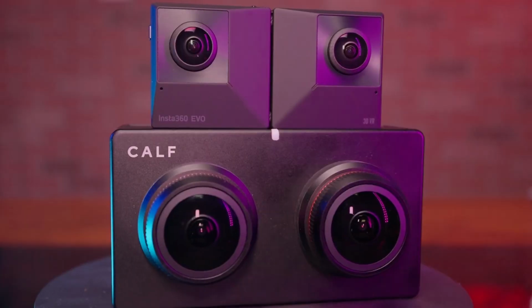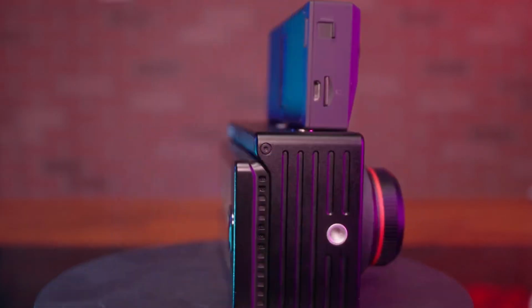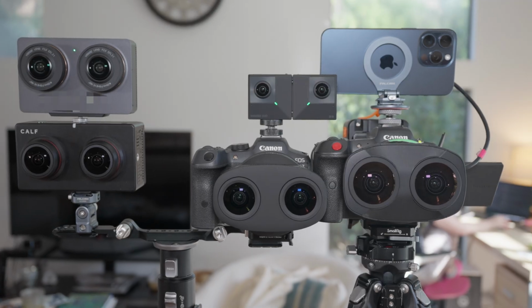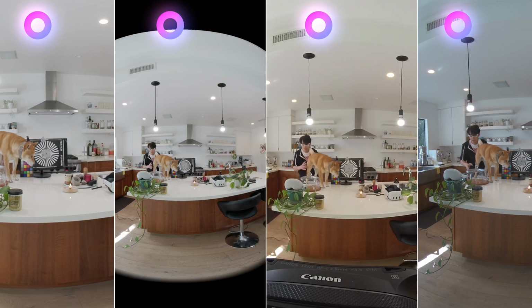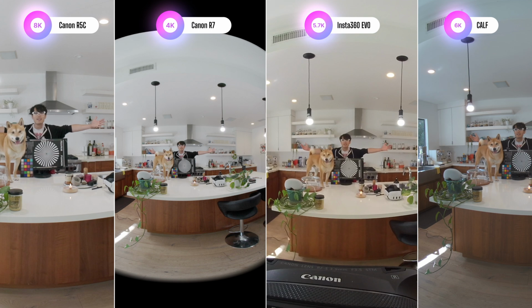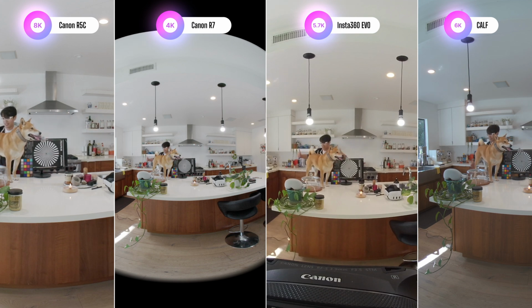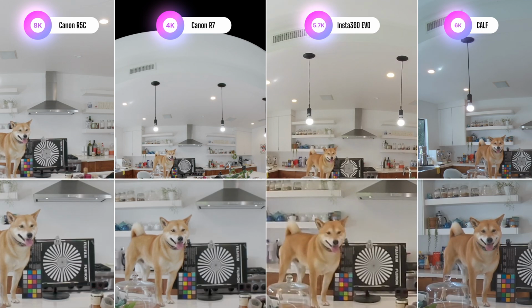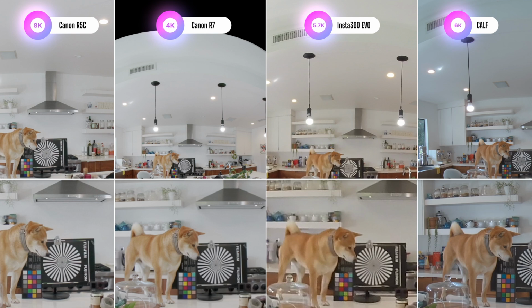It is a well-known fact that almost all Chinese camera brands and even some American brands boost their resolution numbers in advertisements, claiming it's 6K or 8K, but the small sensor is really capable of only 2K at best. When you do an apples-to-apples comparison, oh boy, you see the differences. From left to right, we have the Canon R5C in 8K, Canon R7 in 4K, Insta360 Evo, Kandao. You clearly see the R7 is matching the R5C quality and is way better than the Evo.